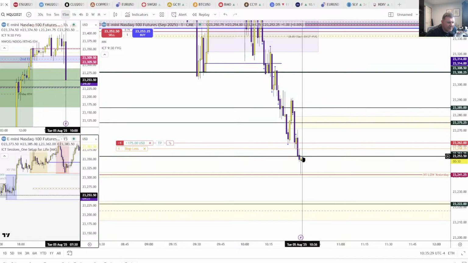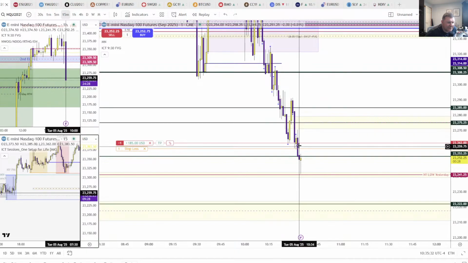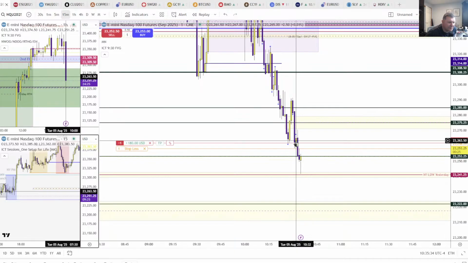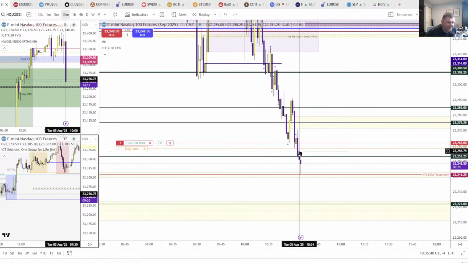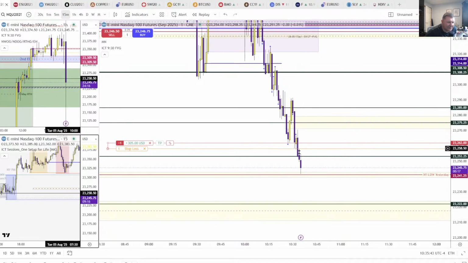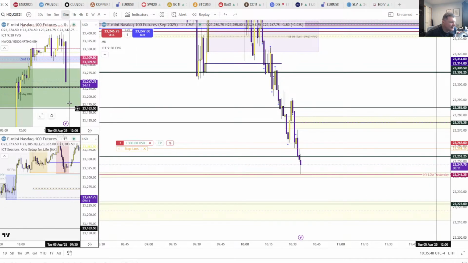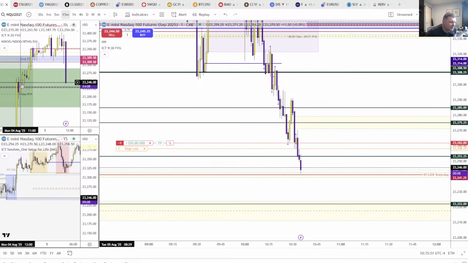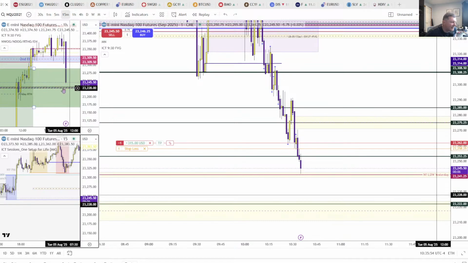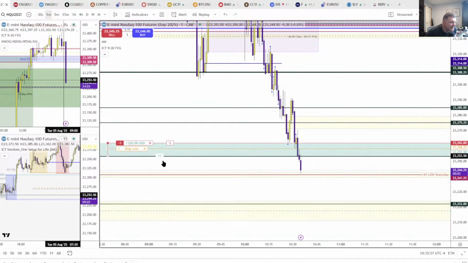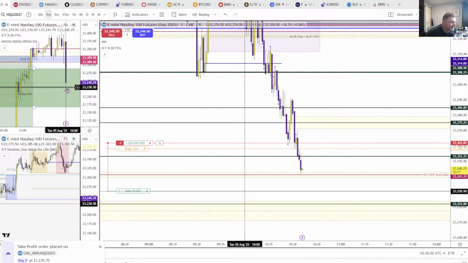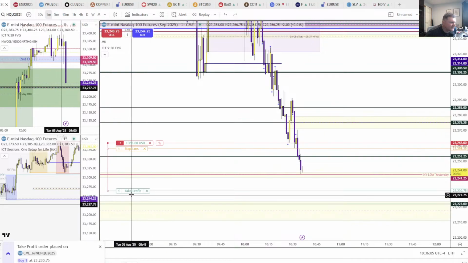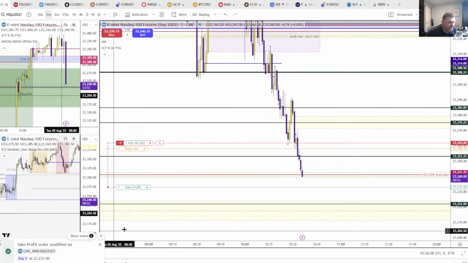So if this does pop through here, look for mean threshold, the low or the open, mean threshold of this. Sorry, consequent encroachment. If I try to get the terminology correct, consequent encroachment. I don't want to see that at all, though. That little tap there is all I want to see, and look for continuation. What am I reaching for? There's where you want to get paid right there, and that's where I want to get paid next, right there. So my take profit will sit right in here, right inside that guy right there. Make sure that's sitting right in there. Yeah, right there.